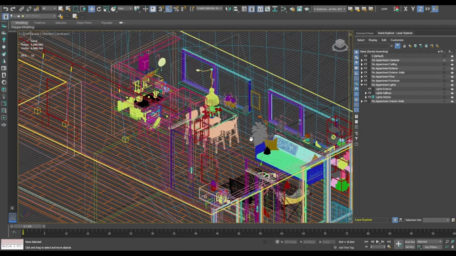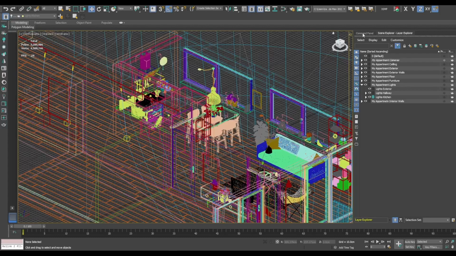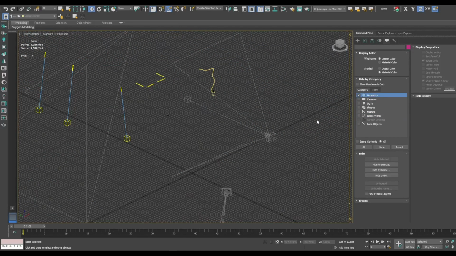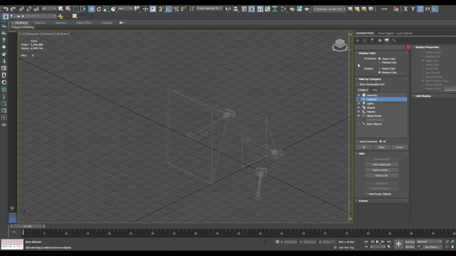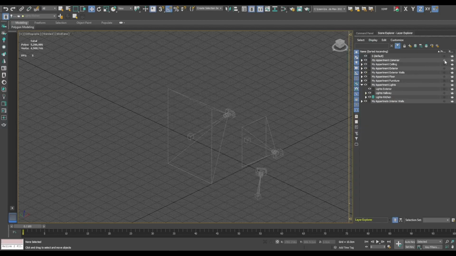That's one of them. If I hide all the geometry and leave only the cameras, lights and so on, I leave only the camera on. As you can see, these are the cameras, but because I used the freeze button here, I can't select them anymore and I can't change their position. This is very helpful if you work a lot in the same scenes and you make a lot of changes, and sometimes you are just by mistake moving a camera. This way that's not gonna happen.